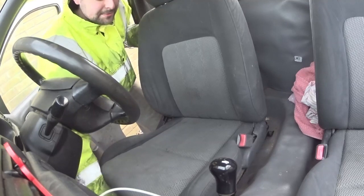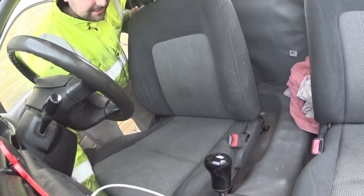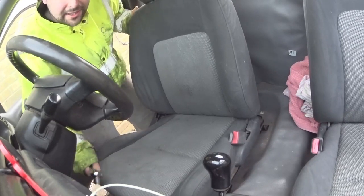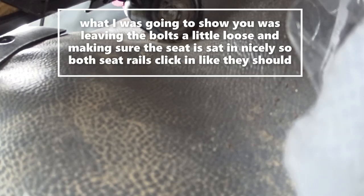Right, and you see the seat wasn't really. Now it's a bit better. It don't line up, like if the seat's sitting a bit skew-whiff, it don't always click in both rails. So you give it a gun like that, and she's lined up.